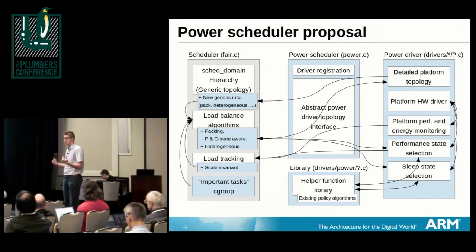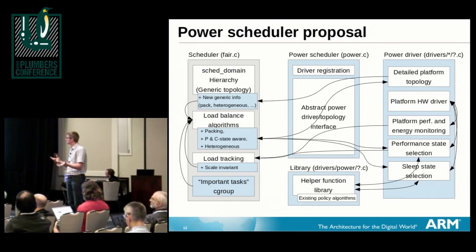At the same time, you would be able to actually use whatever performance monitors you have on your platform. Because you're doing everything inside your platform driver, you're free to do whatever you want. So if you have something on your platform that would help you select a better P state or C state, you can use it. But at the same time, if you don't have it, then let's have a library of the existing governors that you can just plug in and use. This way, I think it's possible to accommodate everybody, but people might disagree.